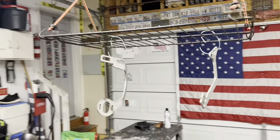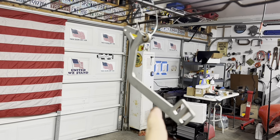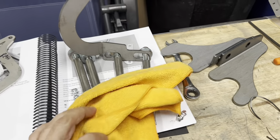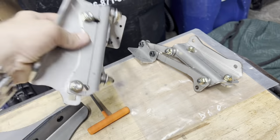All right, doing some powder coating. This is the front bracket for the frame and body. This is the bracket or hinge, the rear trunk hinge. I've got a lot of the stuff out here. I'm doing half of the car first. Half of the car isn't half, just one side of everything.